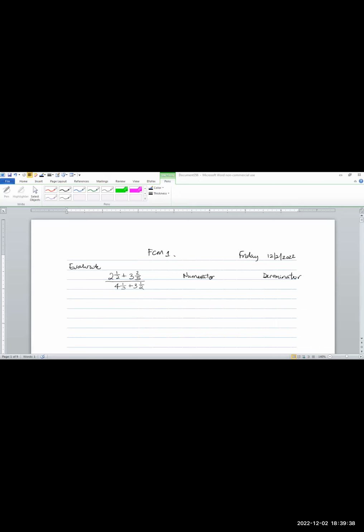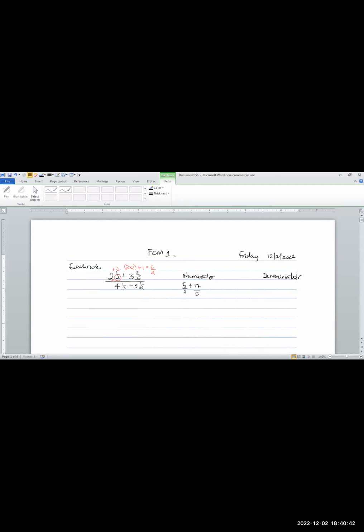All right, look at what we're doing. We're converting the 2.5 into an improper fraction. So 2 times 2 is 4, plus 1 is 5, over 2. So the numerator is 5 over 2. Let me show you again how we get the 5 over 2. I'm multiplying these two numbers and then adding the numerator: 2 times 2 plus 1 is equal to 5, and then I put it over the original denominator, which is 2. And again, 3 times 5 is 15, 15 plus 2 is 17. So that's 17 over 5.